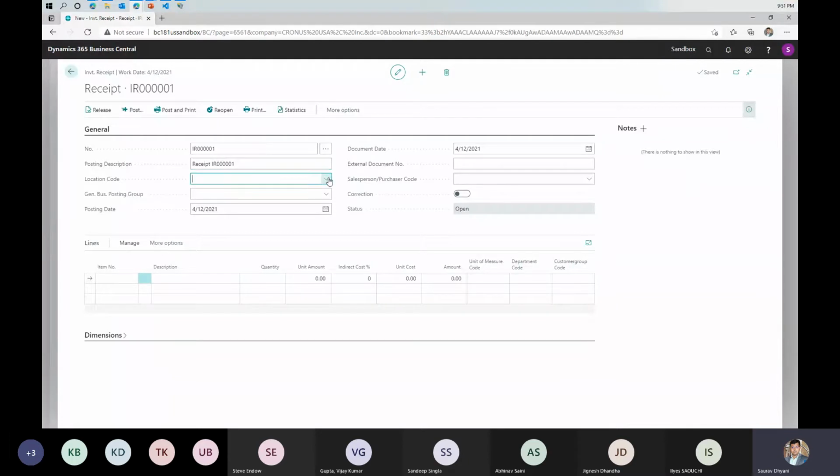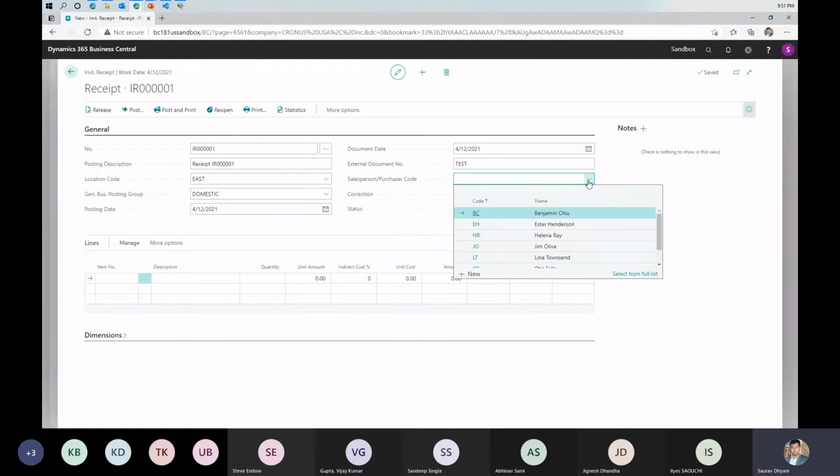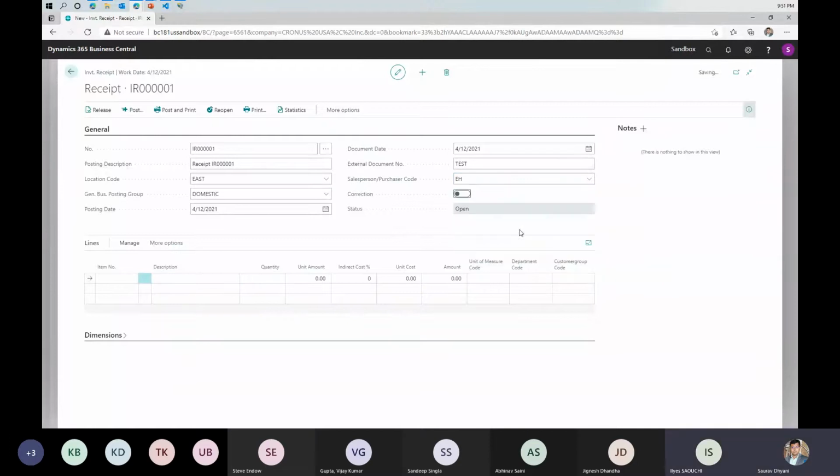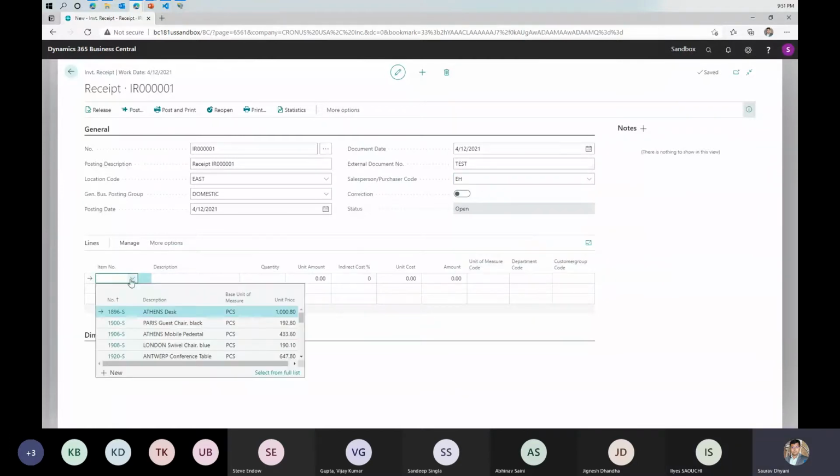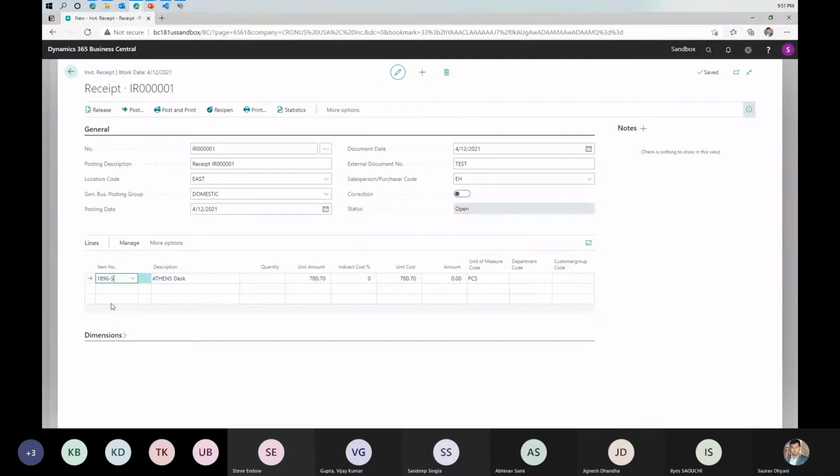You can define for which location you are doing this. You can define other setups like posting groups. You can give an external document number, choose a salesperson or purchaser if required, and then define the items that you want.